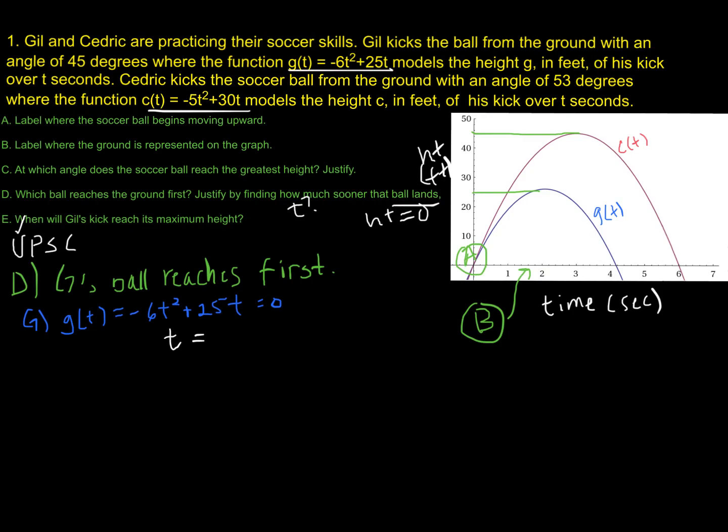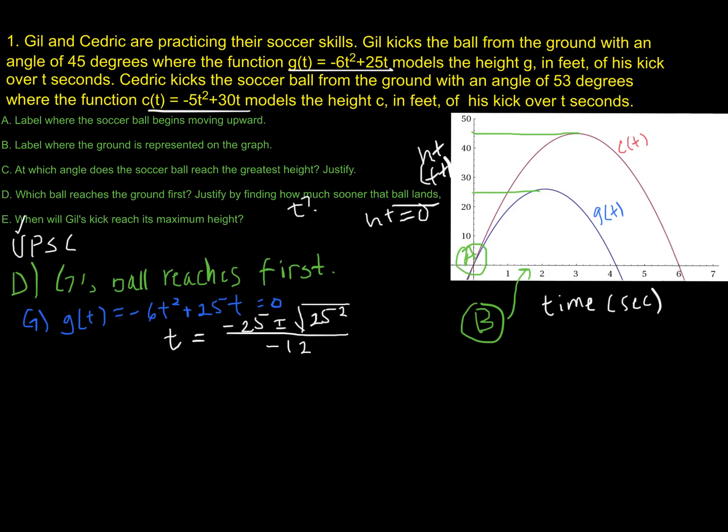Here the b value is 25, so we have negative 25 plus or minus the square root of 25 squared minus 4ac. Now, before I write down 4 times a times c, let's just remember that a is negative 6, and there's no c value. So in other words, the c value is 0. So we'd have something times 0, which is of course going to be 0, and so there's no need for us to write that down. And this is all divided by 2 times negative 6, 2a, which is going to be negative 12.